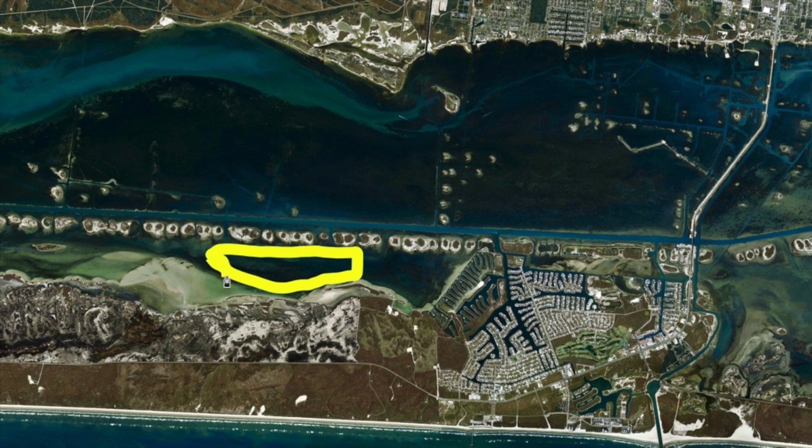Just come all the way up to the sand and drift through that dirty water. A lot of the reds are right up against the island. Again, with that tide coming up a little bit, they kind of hug tight to the island. When the tide drops, they come out a little bit more in the center. But really, the good water is just kind of milky, cloudy, dirty green, sandy green water.